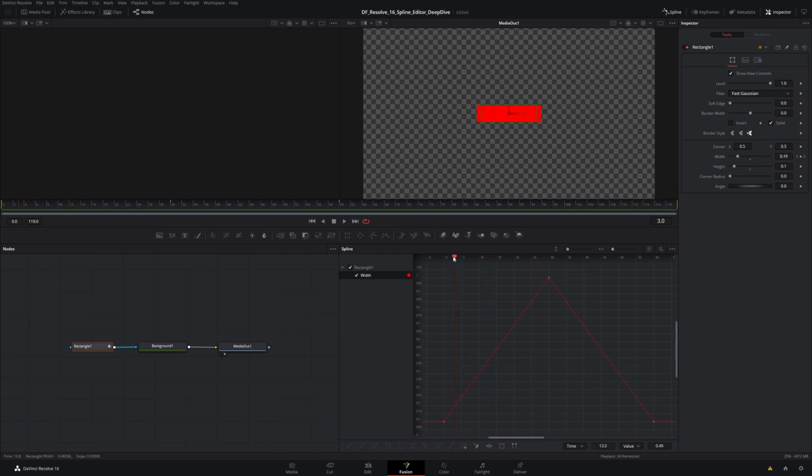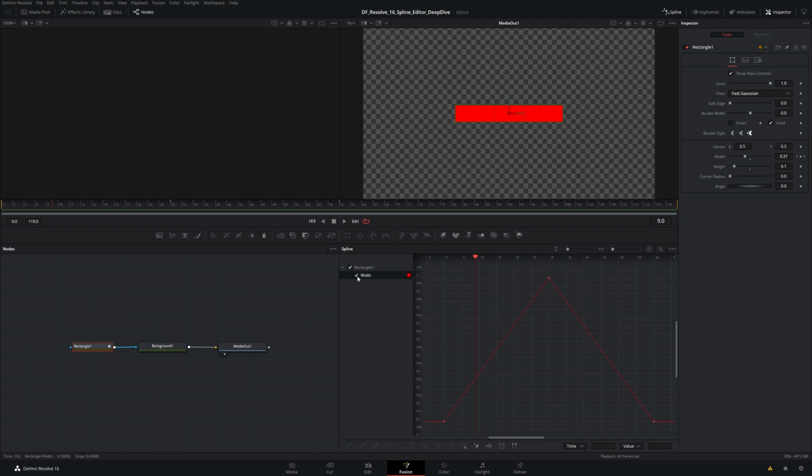So when we bring the playhead back to 0 and we follow this down here, we see 0.1 show up here. We look up at our width and we see 0.1 here. And as we move the playhead, keep an eye up here on this width value as it ramps up to 1, which is the full width of the screen. So there we go. We can see it changing over on the right, and we can see it changing up on screen as well. So that's what the two axes are. We have our frames up here, and we have the value of whatever parameter that we happen to be keyframing on.